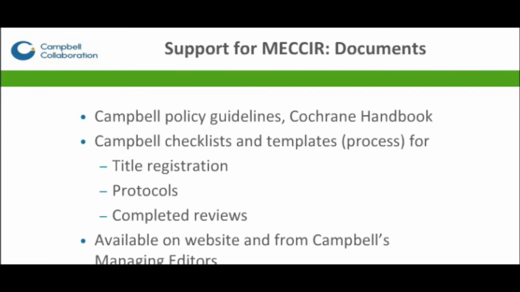In terms of support for the MECCIR standards, there are several documents that will be helpful for reviewers. The Campbell policy guidelines that I mentioned already and the Cochrane handbook are particularly useful in implementing these standards. Campbell also has some checklists and templates that are very useful for review authors to use. We have separate templates and checklists for title registration forms, protocols, and for completed reviews. These are available on the Campbell website and from Campbell's managing editors.